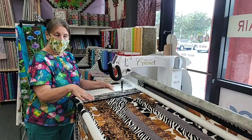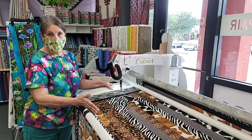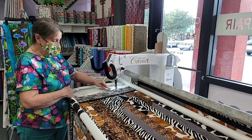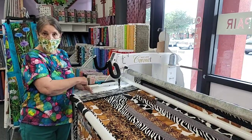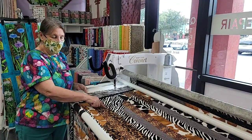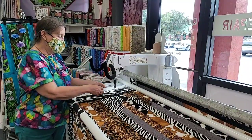So I'm just doing a small stippling on here — a meander — because I like to do that when I know it's going to be a quilt that's going to be used a lot and washed a lot. I like the smaller stitches. You usually just make your line down here so you know how far you have to go when you're stitching. You just look over here and if I stop somewhere at the bottom, then I will be fine stitching it, and when you roll it, you'll start back over here and just go back and forth.